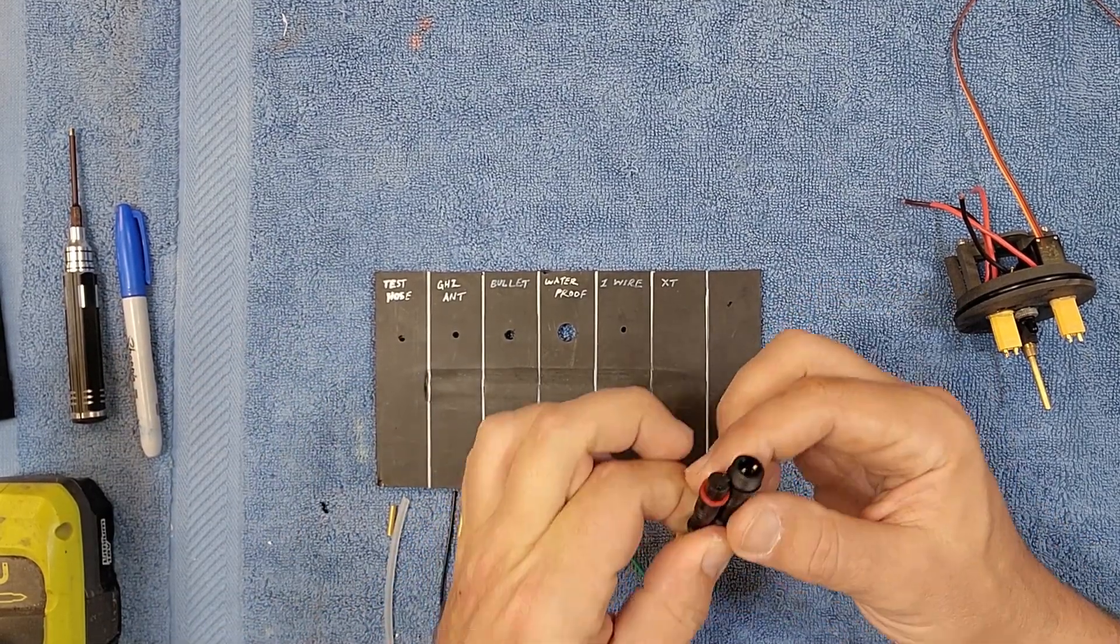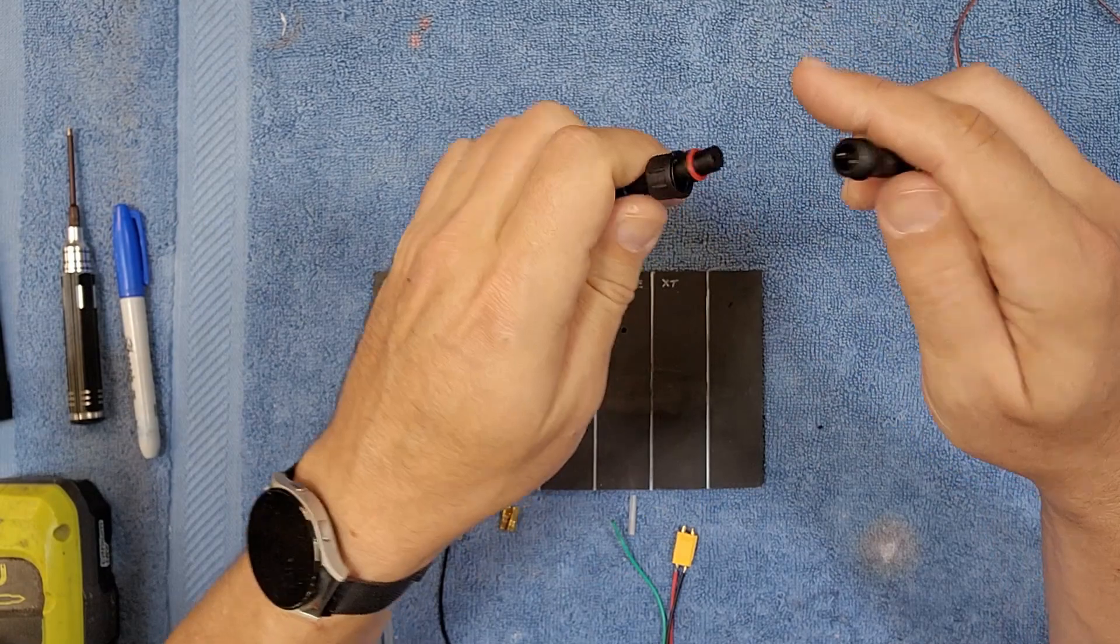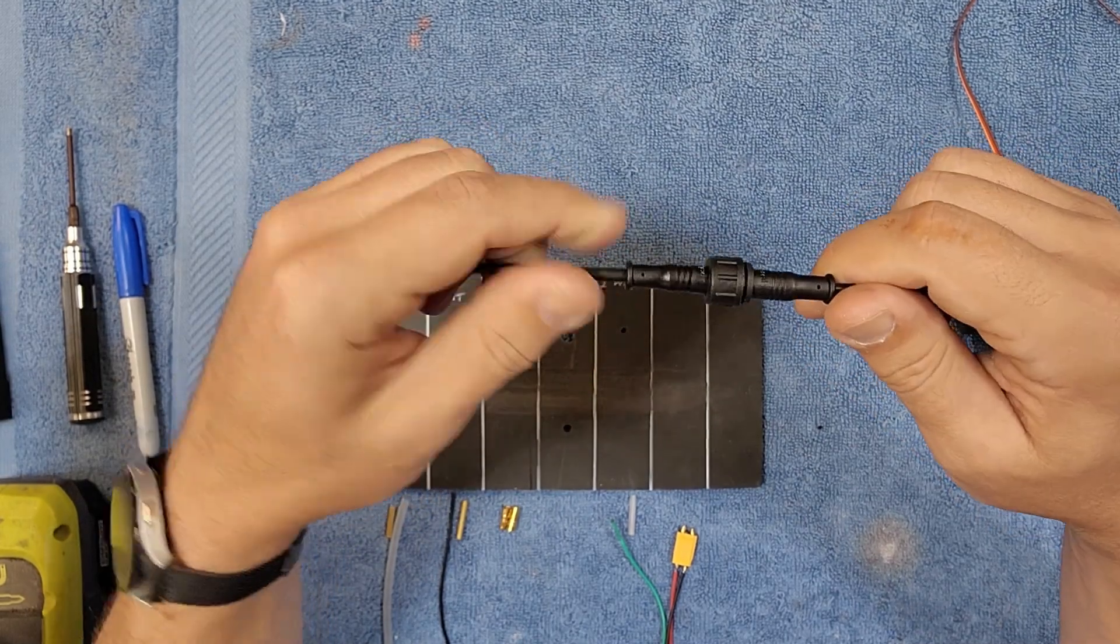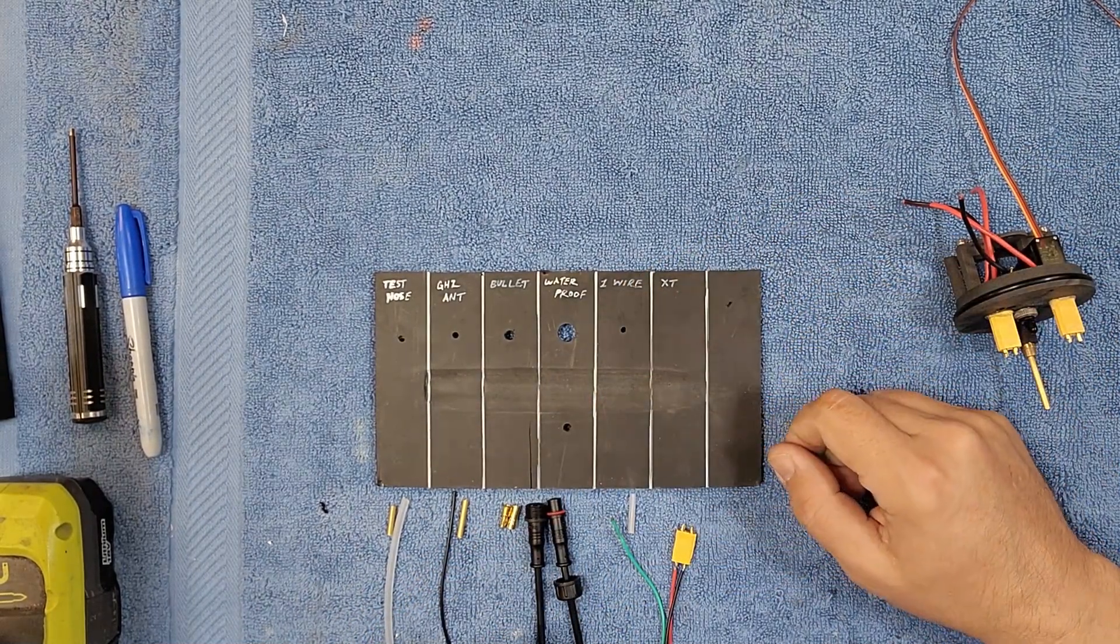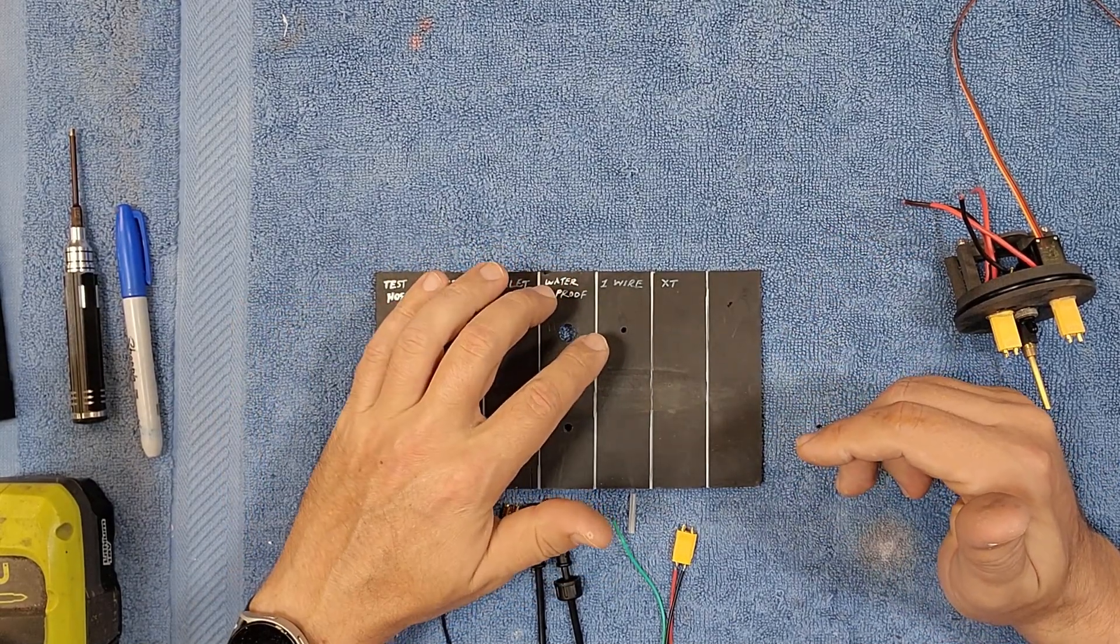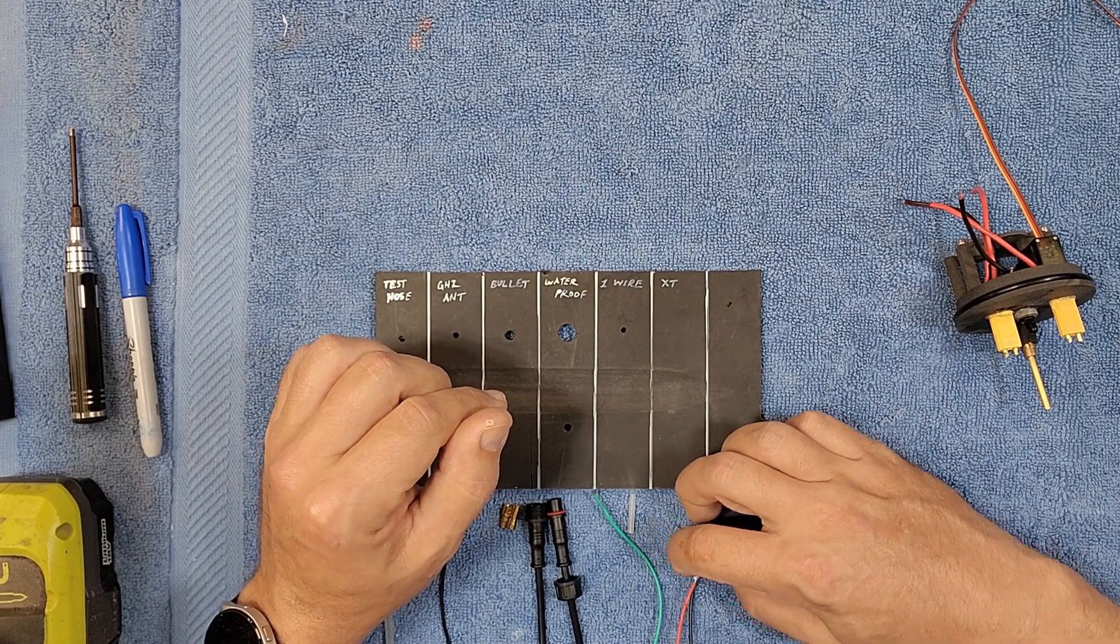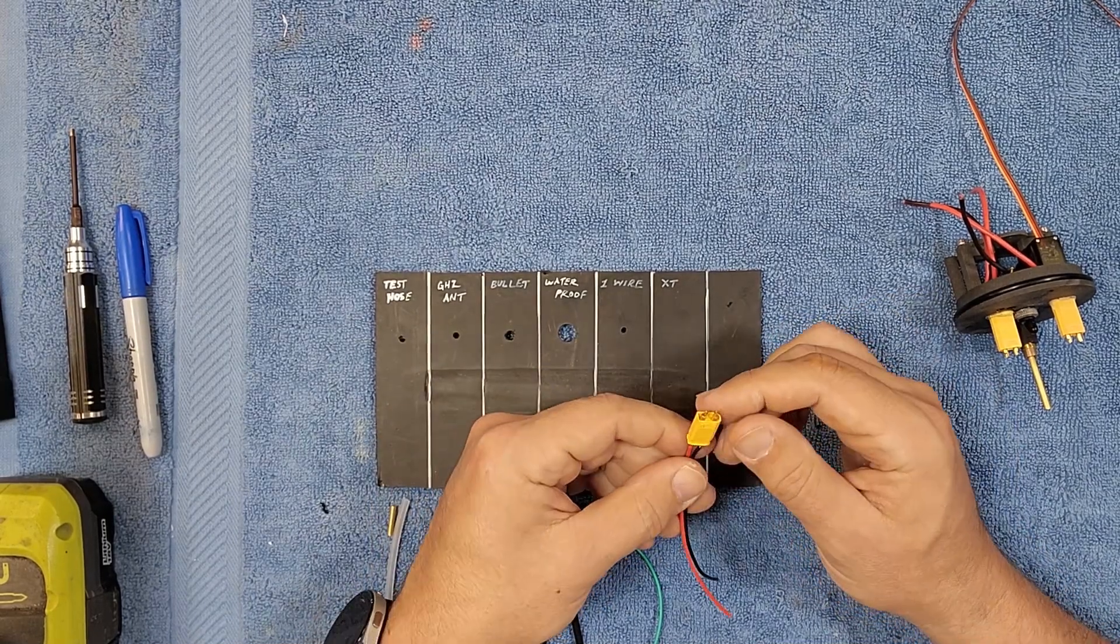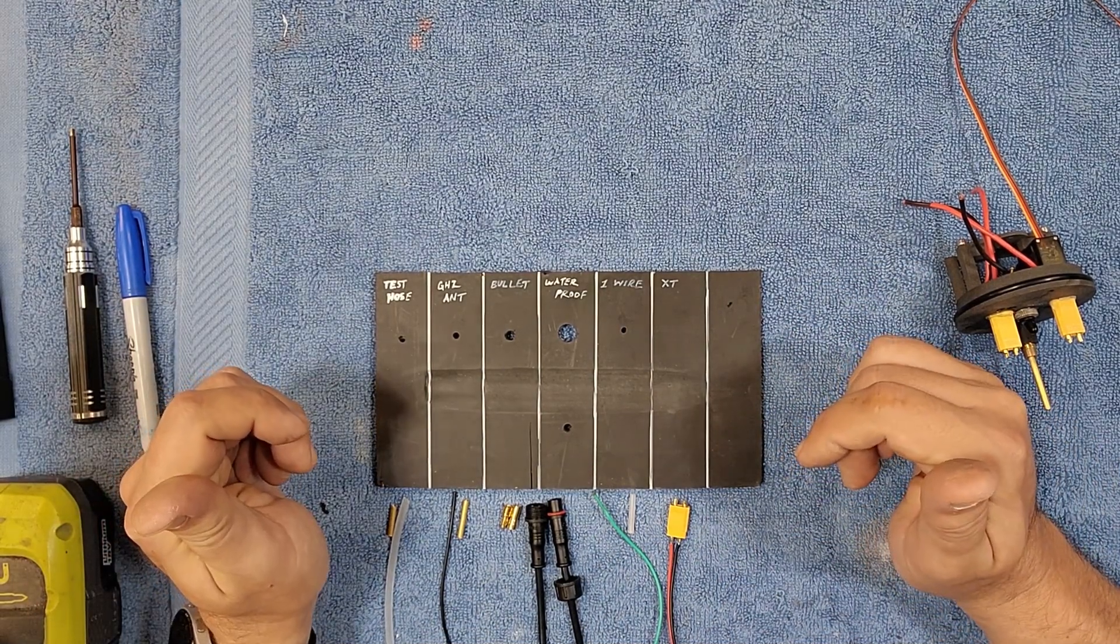And then we're going to talk about these fancy waterproof connectors that we carry here at the Dry Docks. The idea being that this slips on over here, these connect like this, and then you tighten this down and this is a waterproof connection. But you need to have one end of this coming into or out of your watertight cylinder. Then you may have a single wire, perhaps you're running an external waterproof servo and you want to run the three wires for that out. And then a connector, in this particular case an XT30, which is one of our favorite connections here.